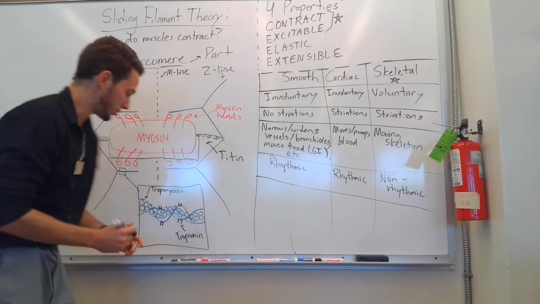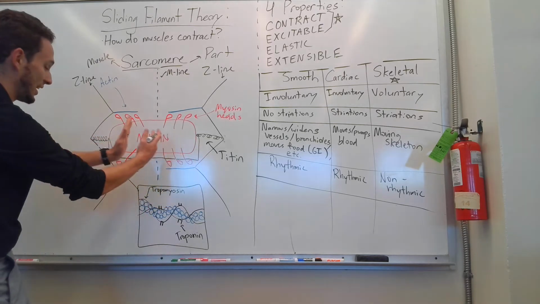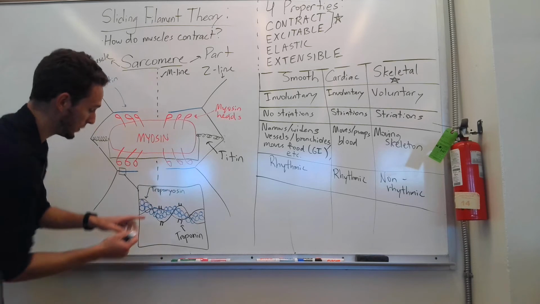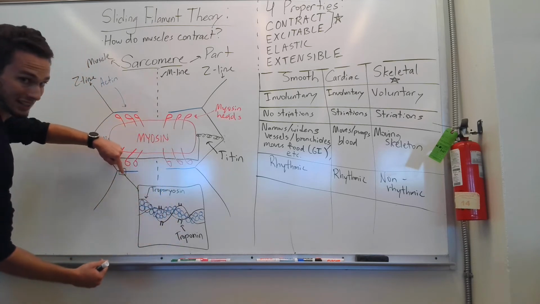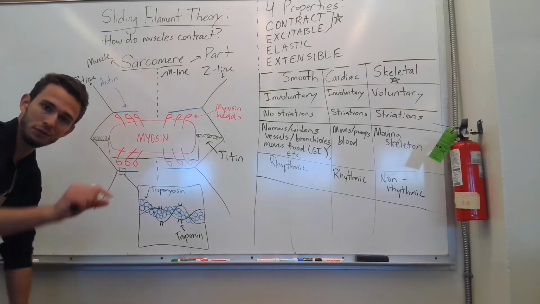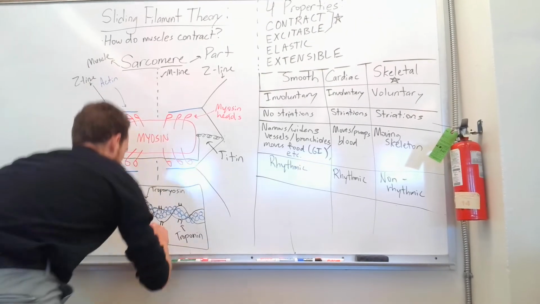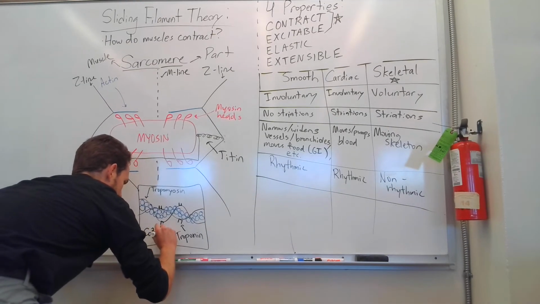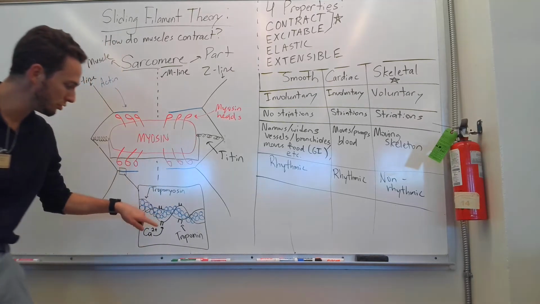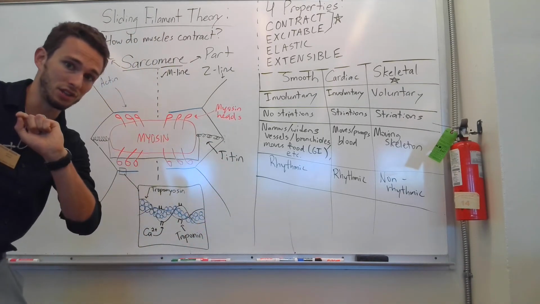In order to have actin bind with myosin to contract together, what has to happen is we have to pull off this tropomyosin so that the actin and the myosin can interact. So how do we do that? We need a lock, or a key, right, for the lock. The key for the lock is calcium ions. So calcium ions will bind to troponin, thus pulling off tropomyosin.